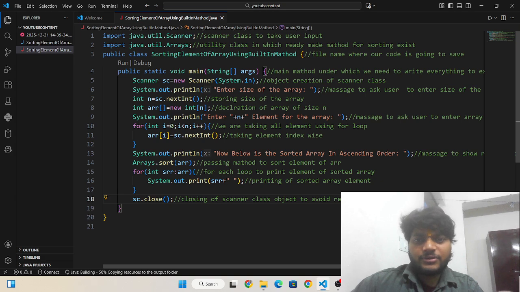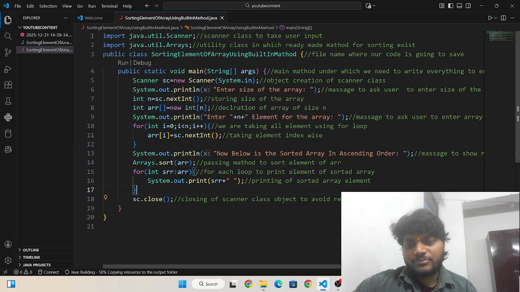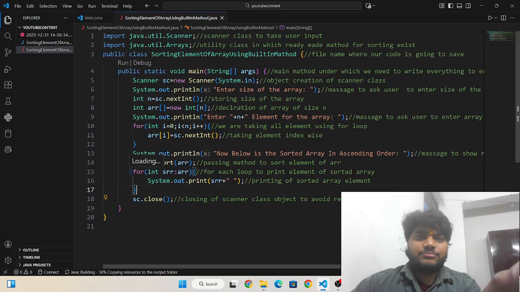You have already sorted by using this function, and after that you have to print the array starting from n minus 1 to greater than or equal to 0 index. So that we will solve in the next part.